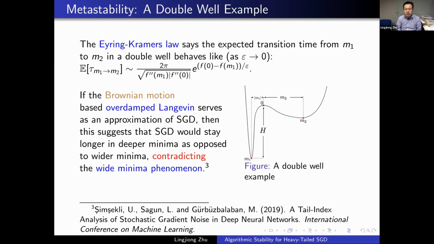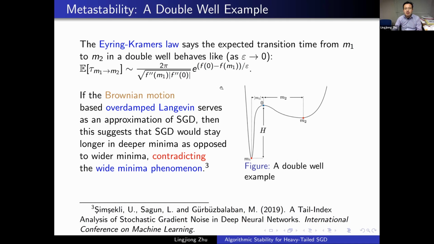Now, it's possible that people have already talked about this metastability phenomenon in this workshop, but let me briefly mention it again. There's something in applied probability called the Arrhenius-Cramers law, which originates from the Arrhenius and the Kramers physics people, dating back to the 1930s. But of course, they didn't prove it rigorously.